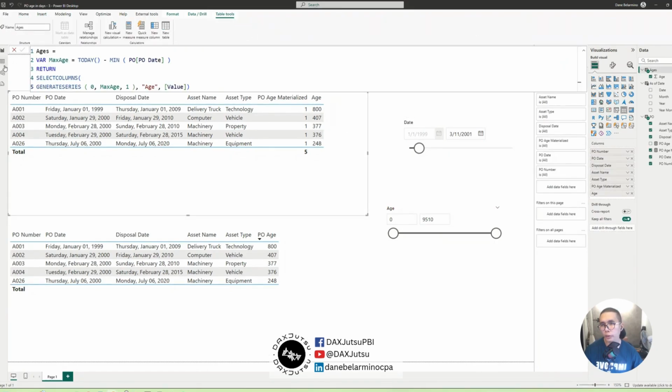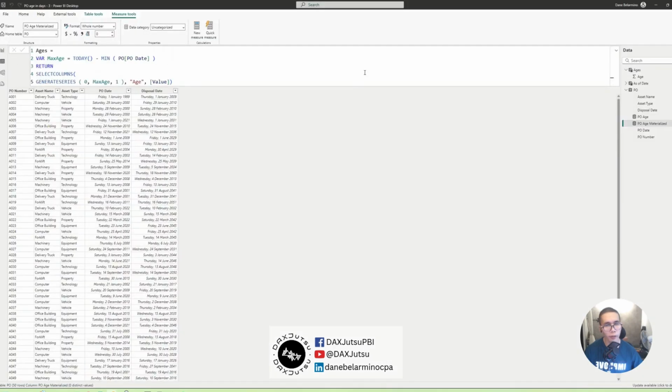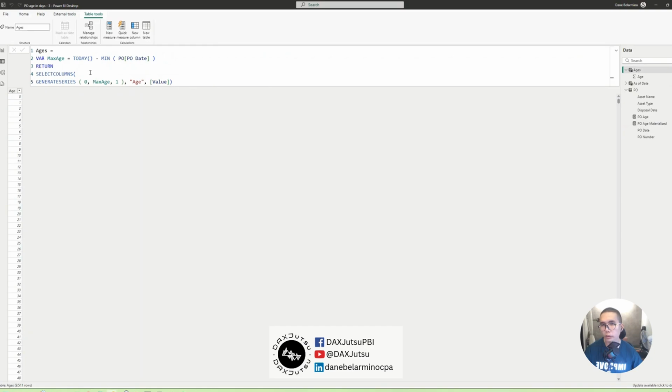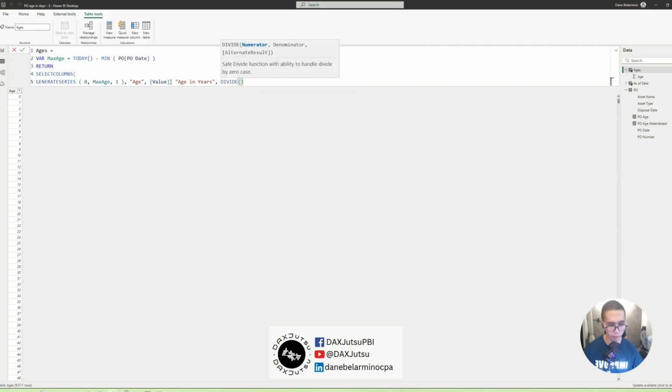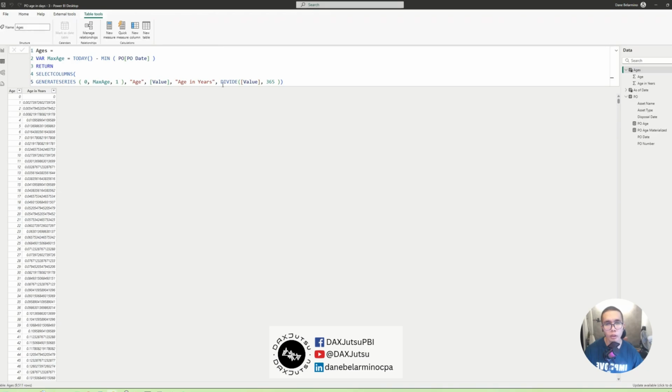The next thing we want to do is modify this calculated table and add age in years. And we do that by dividing value over 365. And we want to get just the integer of that.